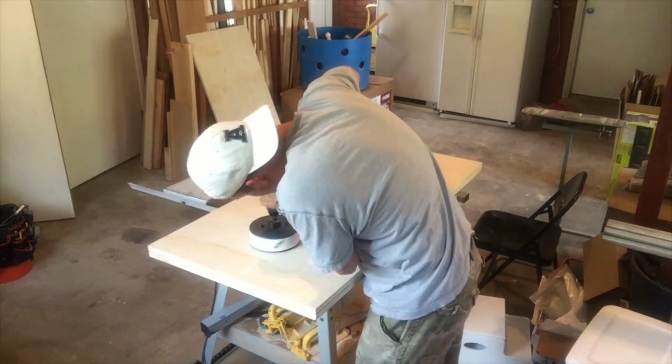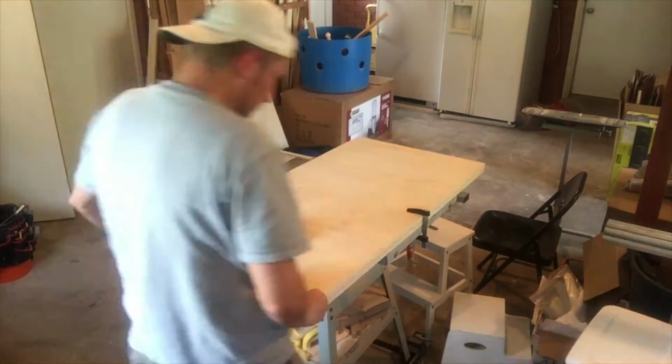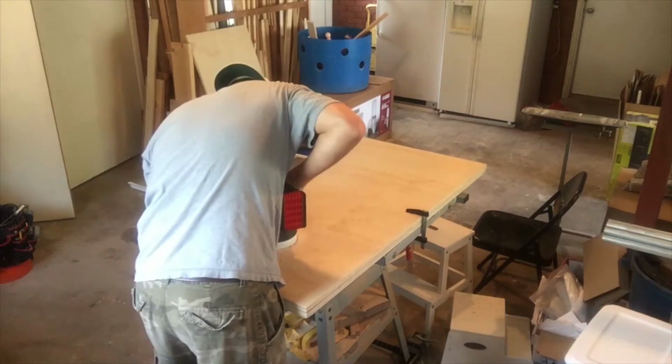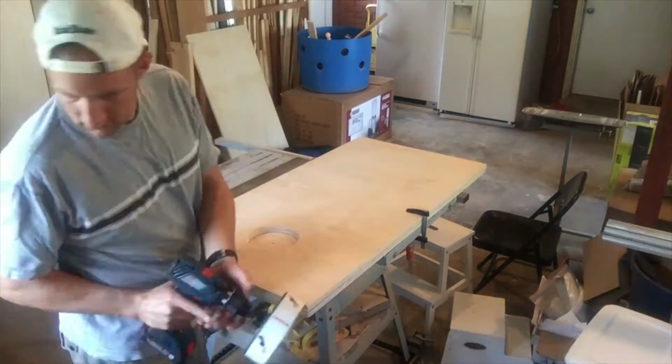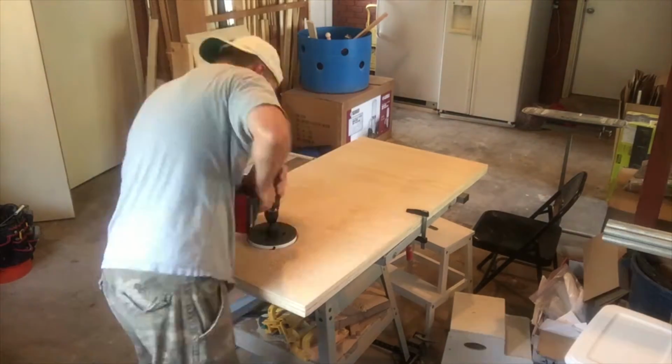So to cut the hole in cornhole, I lined up my decks and clamped them together, found my center mark, and I'm going to be cutting out the hole with a 6-inch hole saw. This actually worked really well to be able to cut through both boards at the same time.